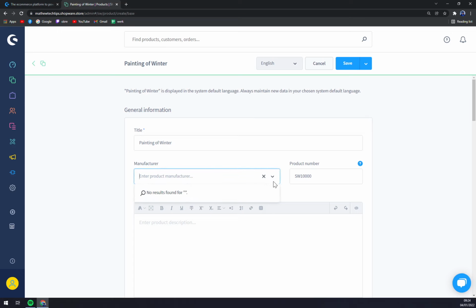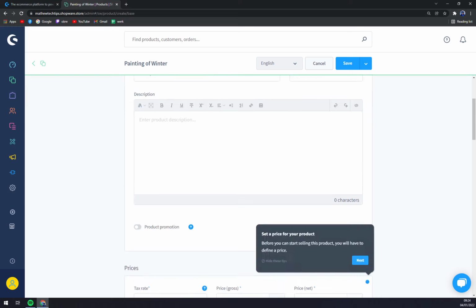Manufacturers, well, you don't have any manufacturer because you're doing it yourself. Very nice painting. Please buy it.